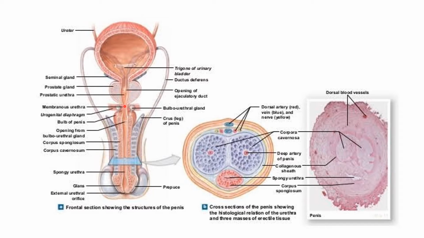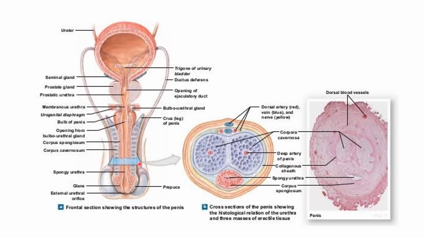And then here you see that you have the bulbourethral glands. And then it would show you the bulb of penis here at the sides, and then going to the opening of the bulbourethral gland. Here, lateral to the opening of the bulbourethral gland, it would show you the corpus spongiosum. Outer part would be the corpus cavernosum. And then here at the frontal part would be your spongy urethra. And then these parts are the glands. You also have the prepuce or the skin here, and then the external urethral orifice.